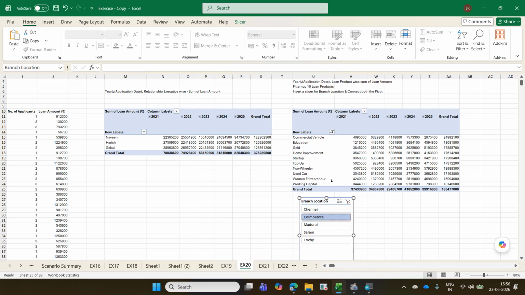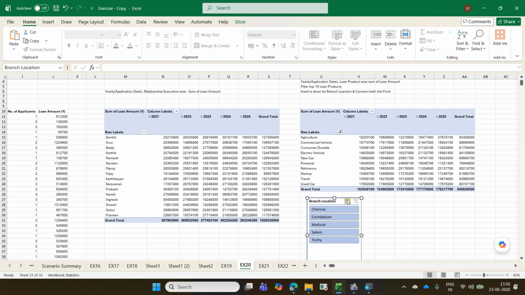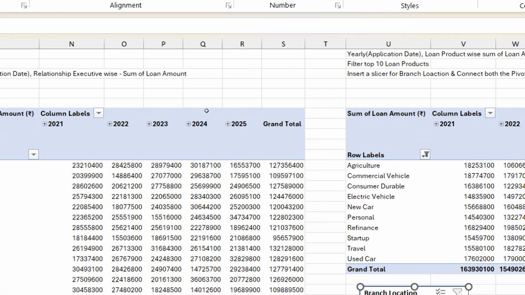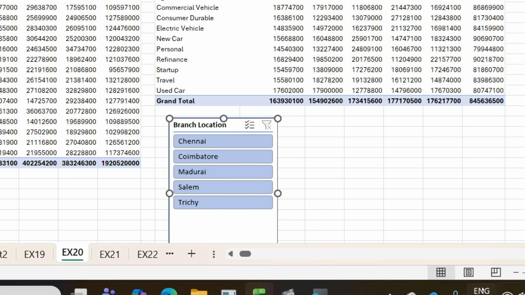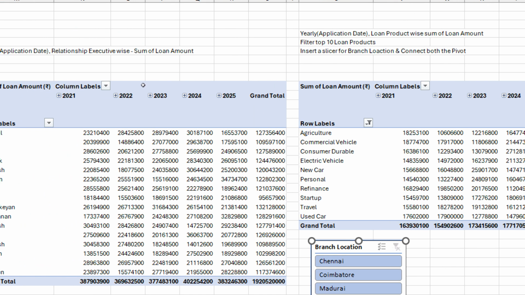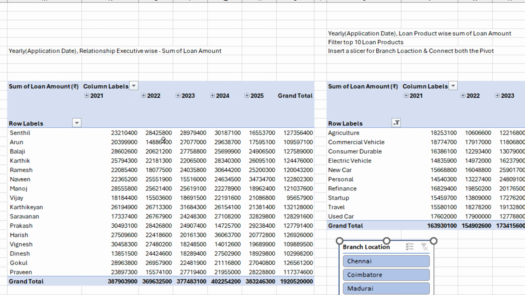If I zoom this, you are not able to see the full screen. Let me reduce the percentage further. Two reports. Yearly relationship executive wise sum of amount, report number 1. Second report, yearly product wise sum of amount and top 10 products.